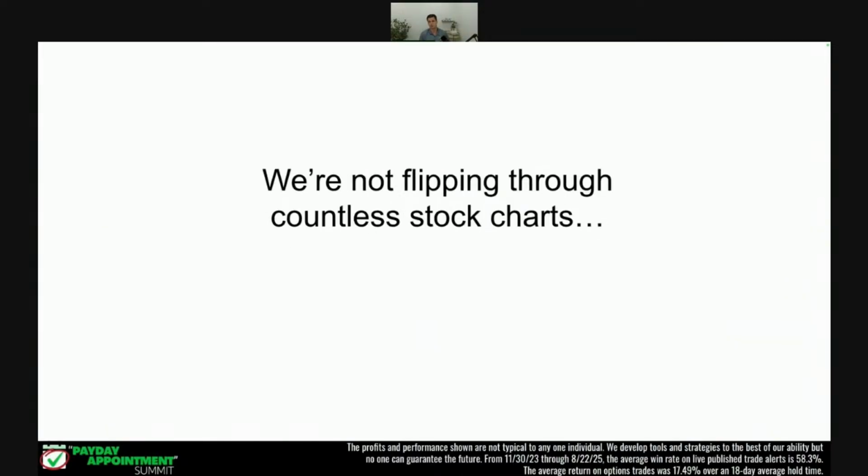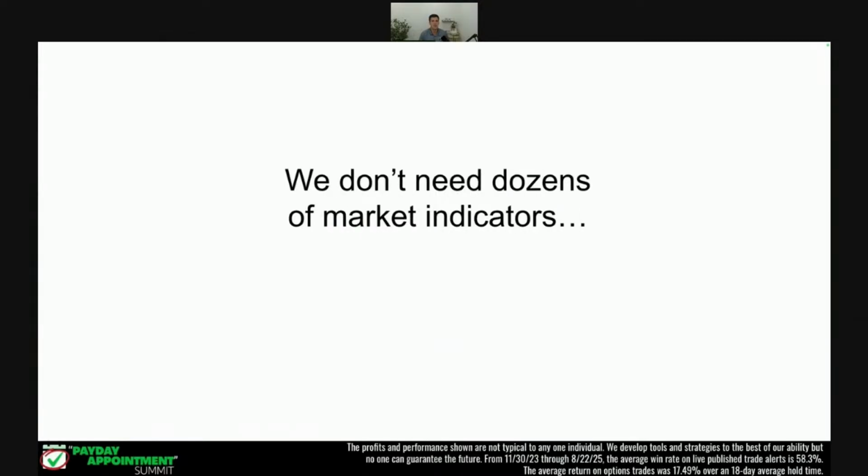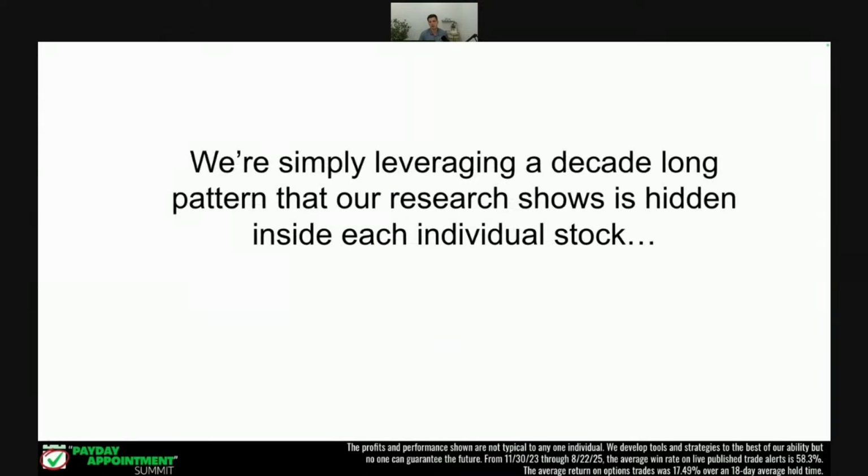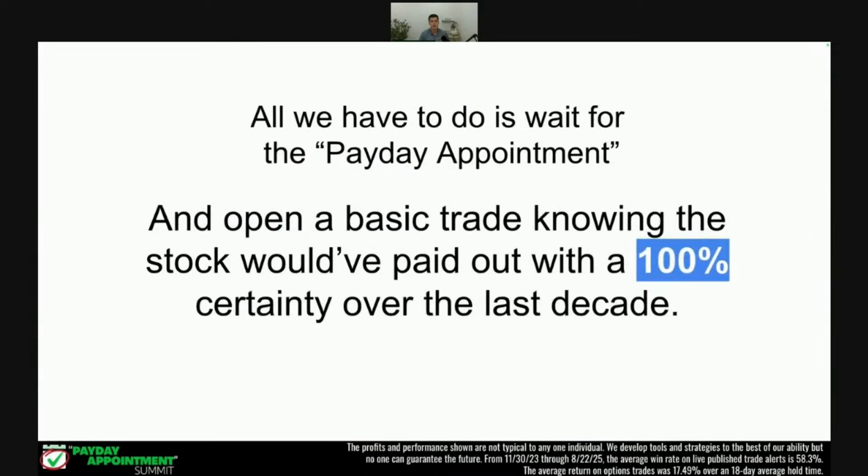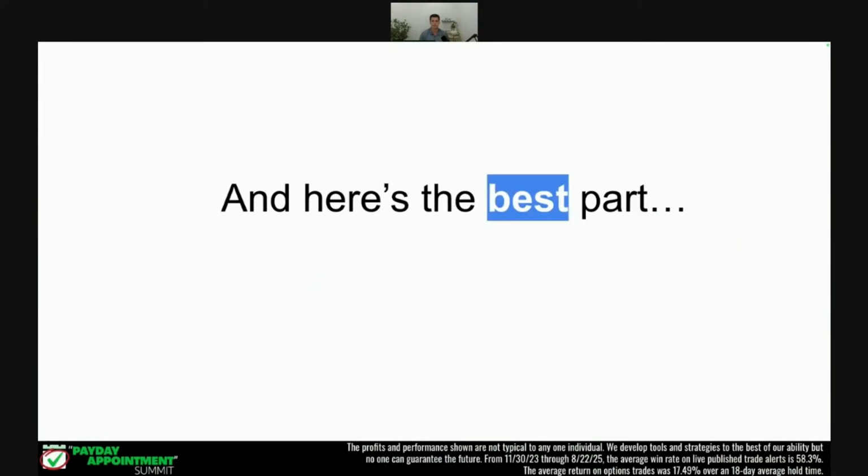We don't need to watch every market tick. We're not flipping through countless stock charts. We don't need dozens of market indicators. We're simply leveraging a decade-long pattern that our research shows is hidden inside each individual stock. Then all we do is wait for that payday appointment to roll around and open a basic trade, knowing the stock would have paid out with 100% certainty over the last decade.